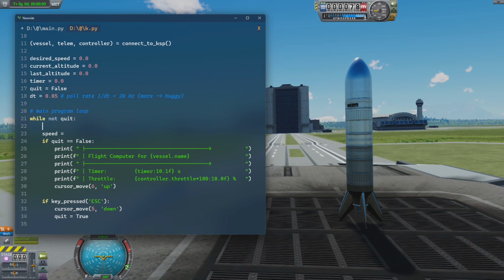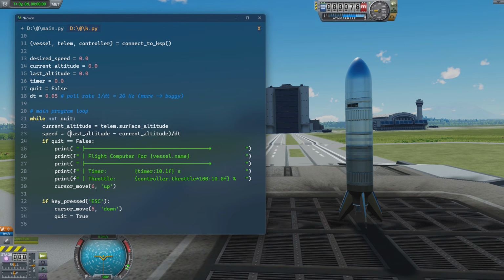And using telemetry I can define the values here. So current altitude equals telemetry dot surface altitude. And the speed becomes last altitude minus current altitude divided by dt.